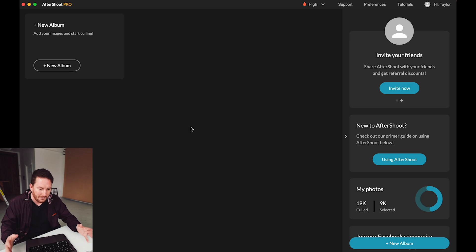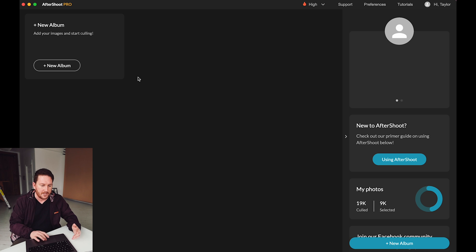That's all — let's get into After Shoot. After Shoot has had a few big updates. I'm going to do a screen record, which is unfortunately probably going to make it a little bit slower. After Shoot is now running natively on your system, which means it's as fast as your system. So with something like this M1 Mac Pro, it's going to be pretty quick loading up After Shoot. This is a brand new computer, so if you have lots of albums it'll be populated with lots of different albums — but I'm beginning all over again here.